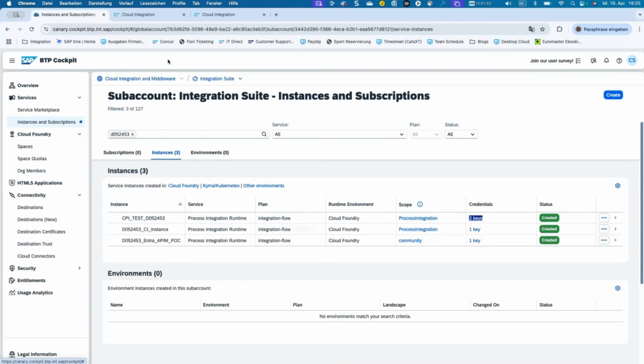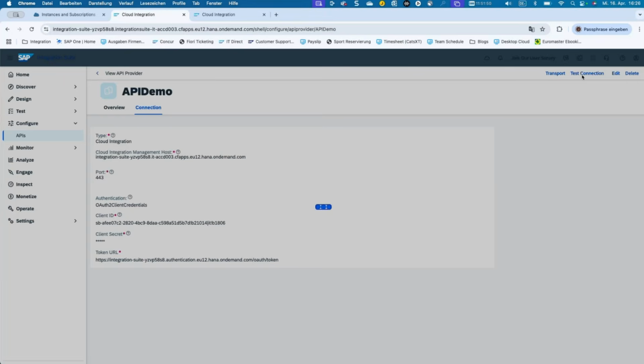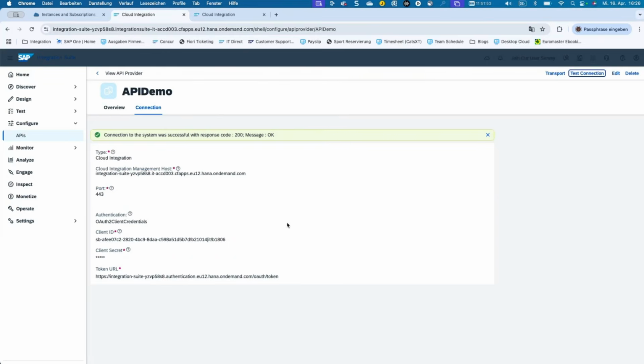That's the first thing you have to do. And then you can create an API provider like this, with a testing functionality to see if the connection to the cloud integration is working. For this one, everything is fine. It's connected, and this API provider could be reused for different APIs.